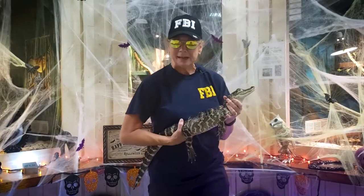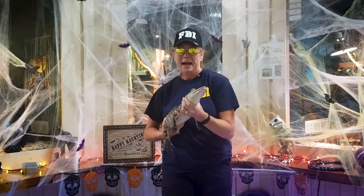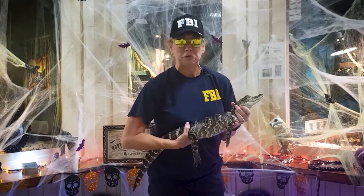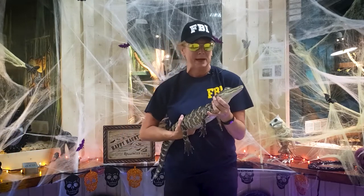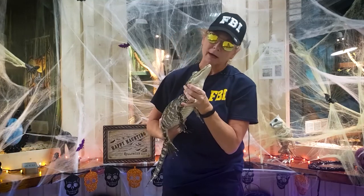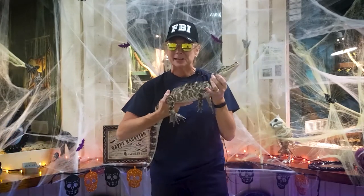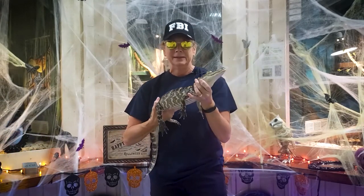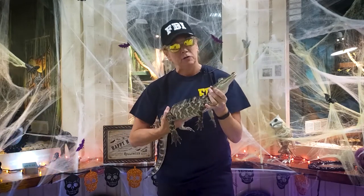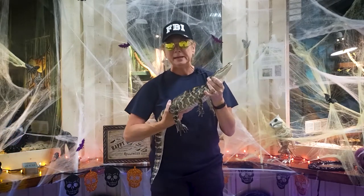Aja Swift again with the FBI — the Federal Bureau of Information. I'm back with one of my favorite animals. Peter Pan called and said there's a crocodile — so I had to come see for myself. But this is not a crocodile; this is an American alligator. He's grunting because he wants to talk too! We don't have crocodiles here in Texas — we only have alligators. So if you see something in the wild, it's going to be an alligator.